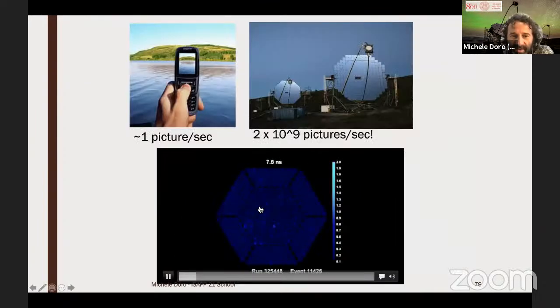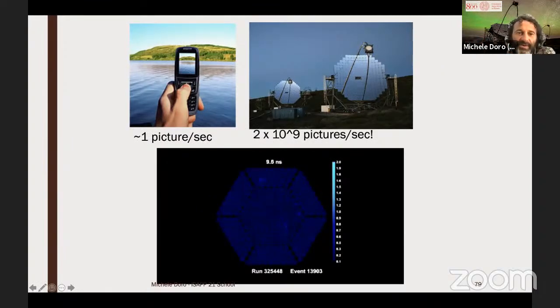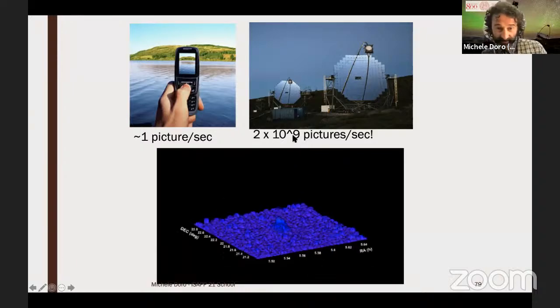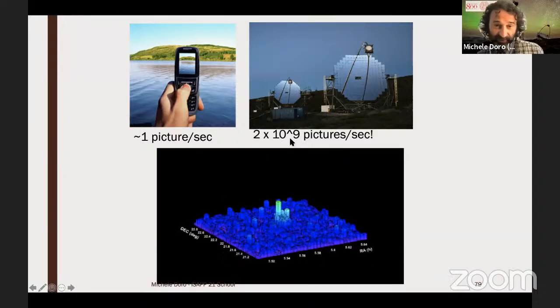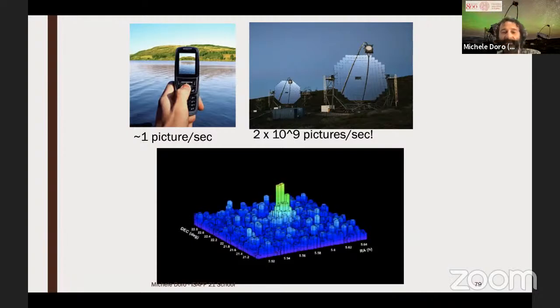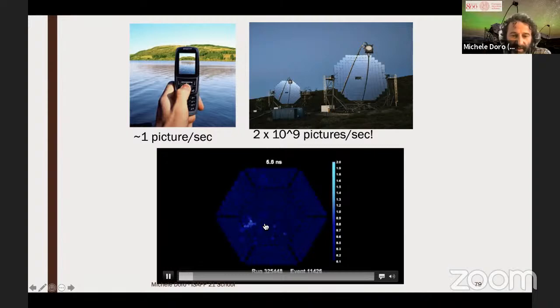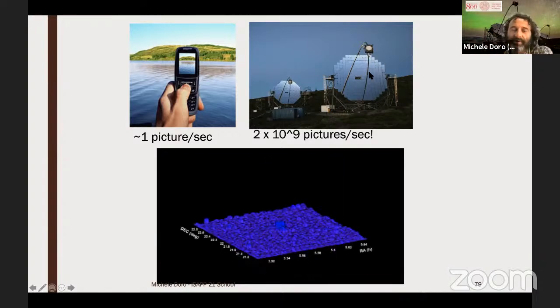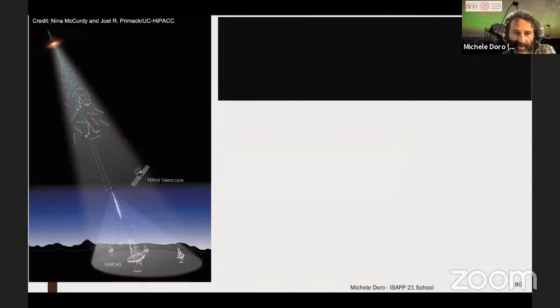Okay, so that's a true image. You basically make photographs because it's blue light, so you could do it with your telephone. The problem is that you can take roughly one picture per second, and you need to be much faster because your event is just nanoseconds, and you see that here the event is pretty short in time. So you cannot do it with your telephone. Also, the fact that we now have blue light means that we are able to put mirrors and focus the image.